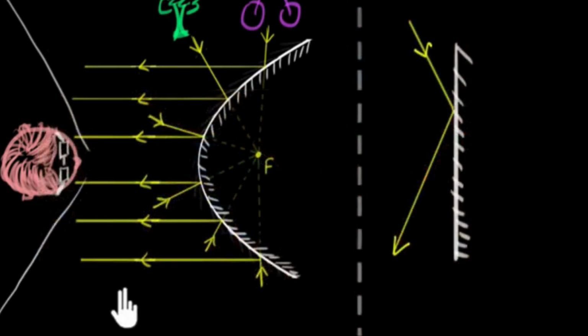And so to quickly summarize, when you have a curved mirror where the outer surface is reflecting, we call that a convex mirror. Vex means it's bulged out. The reflecting surface is bulged out. And if you incident parallel rays of light on this mirror, then it diverges. So convex mirrors end up diverging rays of light. And their major application is in the fact that they give a much wider field of view when you look into it.